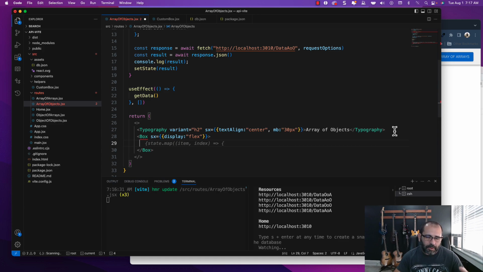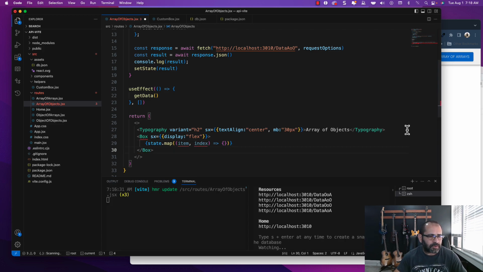Alright, so notice that the Copilot is already asking me if I want to map the state. The Copilot is being a smart thing. It's an AI thing, so it knows that I made a GET request to that endpoint up there, and that I have a state called state. So it kind of knows that that's what I'm doing. So you know what? I'm just gonna take its advice, because I will be using that, and I'm going to make sure I close that and close that.